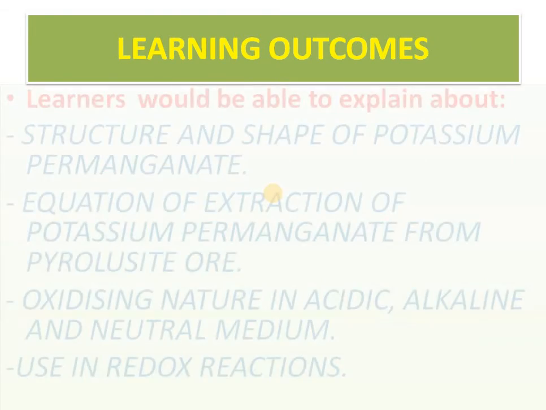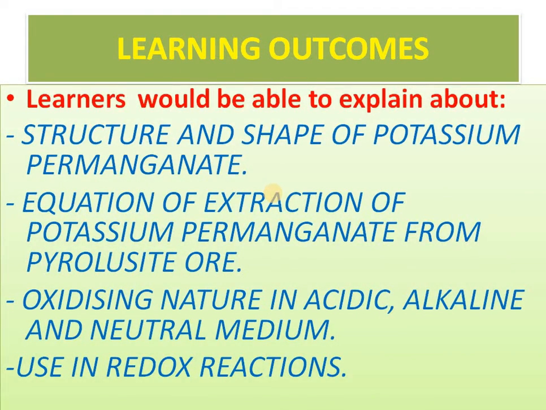The learning outcomes from this session: we will be able to know about the structure and shape of potassium permanganate, the equation of extraction of potassium permanganate from pyrolusite ore, the oxidizing nature of potassium permanganate, that is KMnO4, in acidic, alkaline and neutral medium, and its uses in redox reactions.